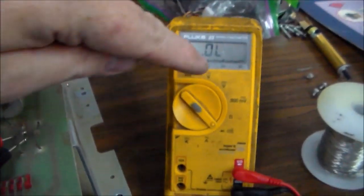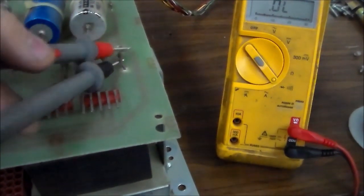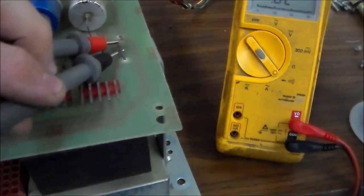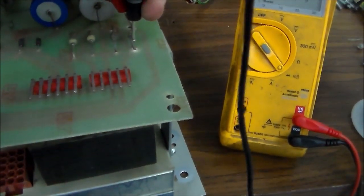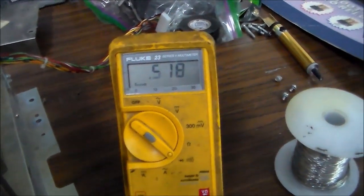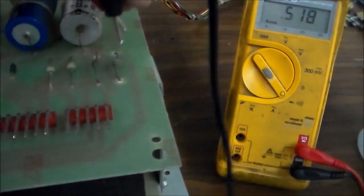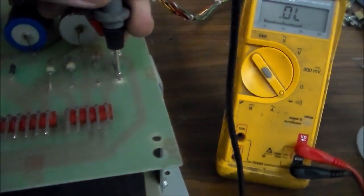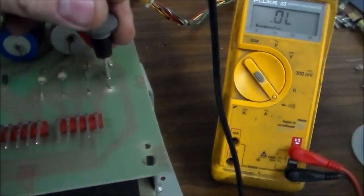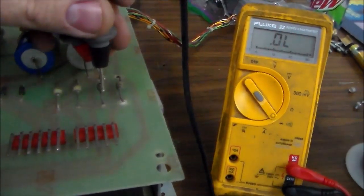So I'm going to show you here. I've got it on diode check. Now I should get between 0.4 and 0.6. I don't know if I can do this with one hand, but you can see. I'm trying to just pry on it so that it pops up. Okay, so 0.518, right? So that's between 0.4 and 0.6, so that's correct. So it's sending one or whatever it sends through it, and then the voltage drop is 0.5, which is between 0.4 and 0.6. Okay, now watch what happens when I do this next one.